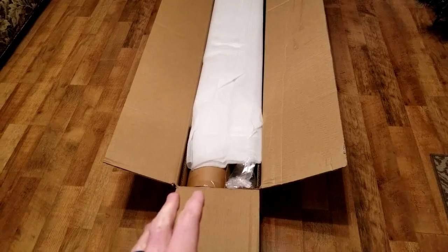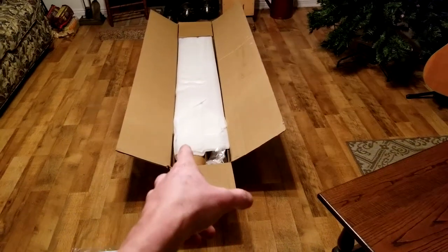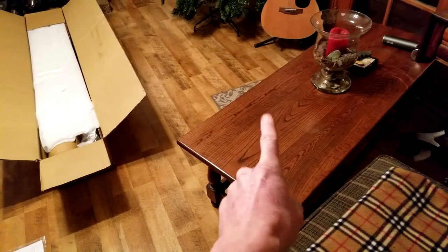But here's a couple tips for you guys. You're going to need a nice big area. Again, this is a 123-inch screen, so you're going to need some nice room. I'm probably going to even have to move over this coffee table as well.